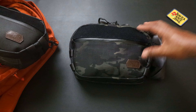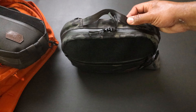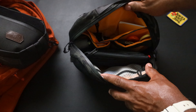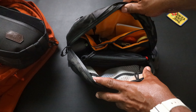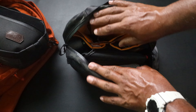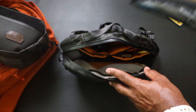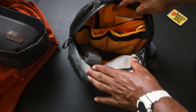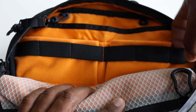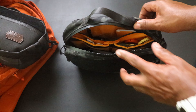On the front you have this big loop-and-lash field. I could put a patch up there if I wanted to, but I've been running it clean - I like the clean look. The bag is already in camo, that's enough for me. The main section has lockable YKK zips. When you open it up, there's a really familiar organizational system in this Techo that reminds me of what's in the Katara and the VanQuest Dendrite.